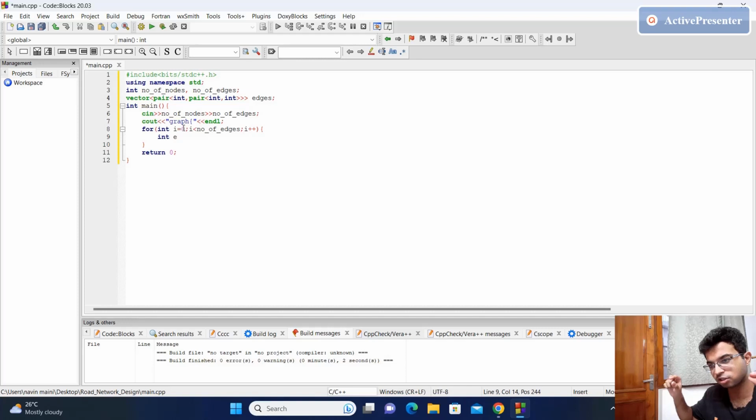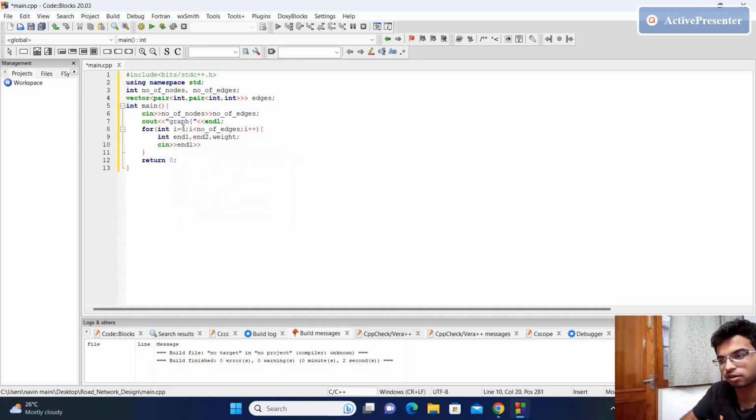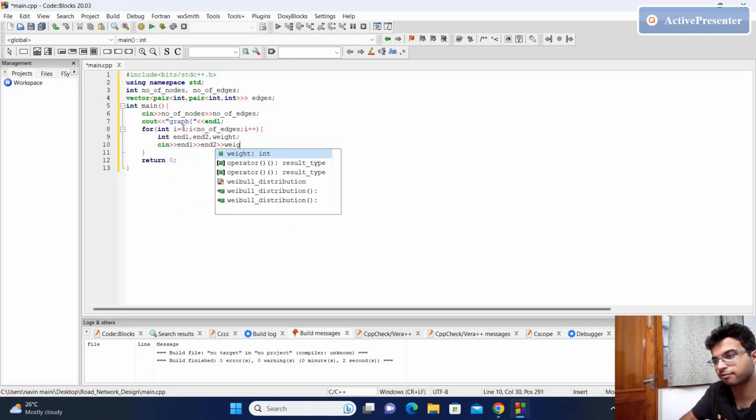There is an edge. So in the edge, there are two nodes. So the first node and the second node. So this is end1, end2. End1 refers to the first node, end2 refers to the second node, and after that, my weight refers to the weight of the edge. Awesome. Now I would just get it inputted by the user: end1, end2 and my weight.